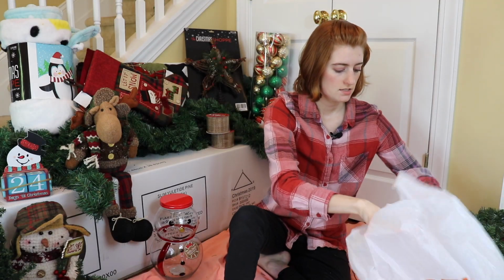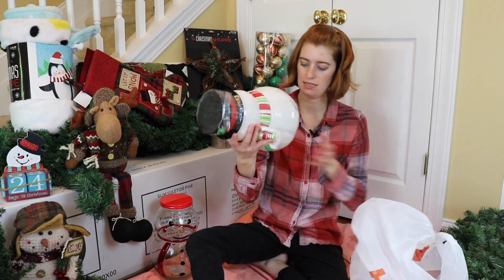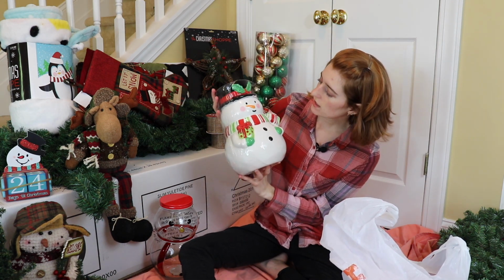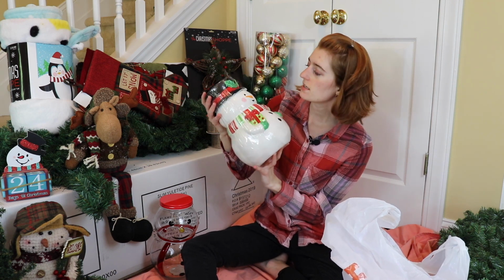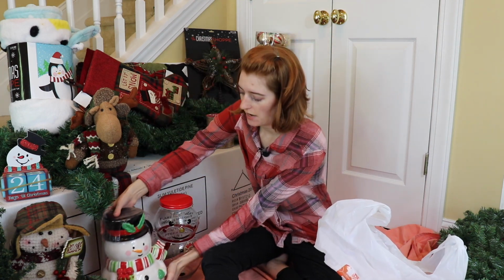Then next, keeping in the snowman theme, we have this snowman, and he's a glass stand-up snowman. I don't have the price tag on this one. We had to run back and grab another one with the price. But I think this guy was 20 bucks, so 50% off, 10 bucks. I think he's a cookie jar as well. It looks like his hat comes off, but I'm going to leave him in the wrapping. And again, for all these ones that are going in the kitchen, we're doing stuff with hard surfaces that can be wiped down, because if we did the cloth snowman guy, it would absorb the grease and oil from the kitchen. That'd be kind of gross and won't last as long.